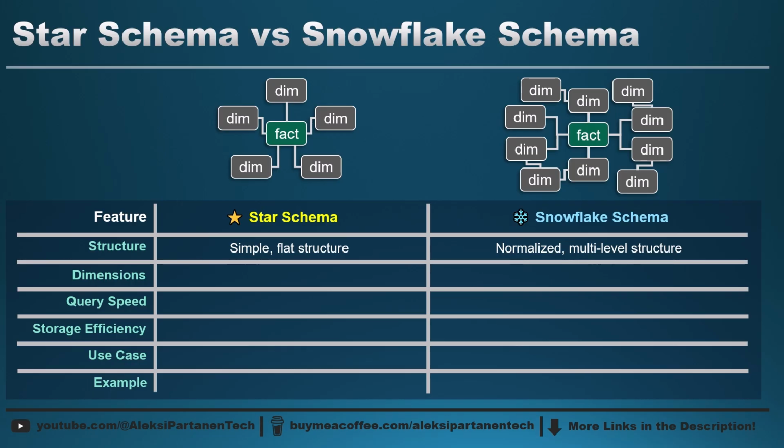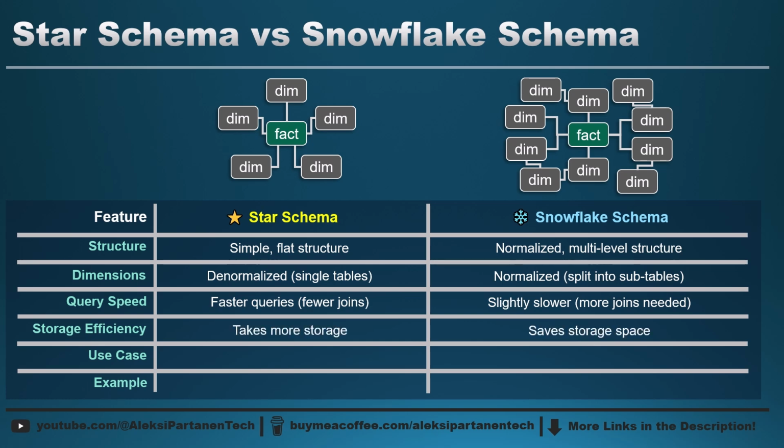In Snowflake schema, we have more structure since dimensions could be split into multiple tables. Thus, dimensions in star schema are more denormalized compared to the Snowflake schema. Because there are fewer joins between tables in star schema, queries tend to be faster when compared to Snowflake schema. However, star schema can take up more storage because some data may be repeated. Also, it can be argued that star schema is easier to use since the structure is simpler. Thus, in my opinion, it is a better option for simple reporting and dashboards.